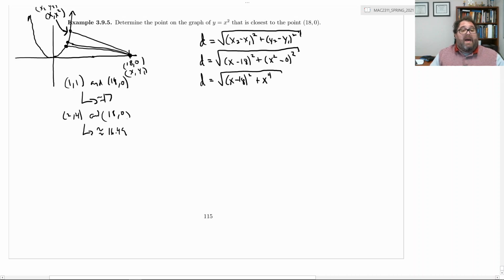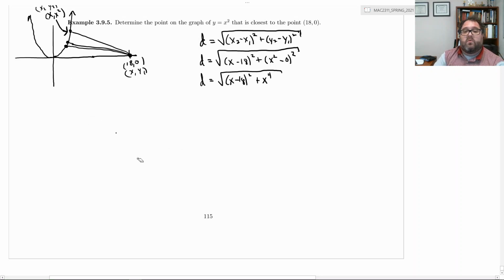Okay, and you can imagine doing that for just lots of points and just getting a somewhat reasonable idea of your solution, because eventually, obviously, it looks like moving 2, we move further to the right, which got us closer to 18, but at some point we're going to move further away. But there's no need to just look at discrete points like that. We can use calculus. Let's take the derivative and find the optimal value. We can minimize the function by finding an extrema, probably a local extrema here.